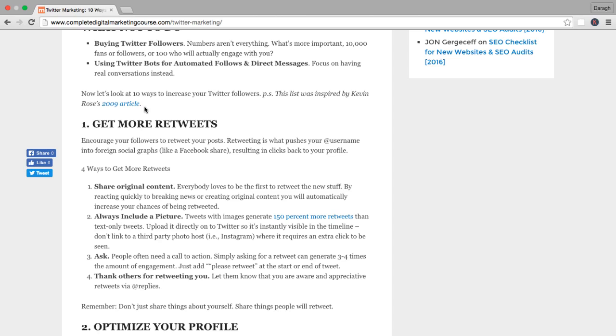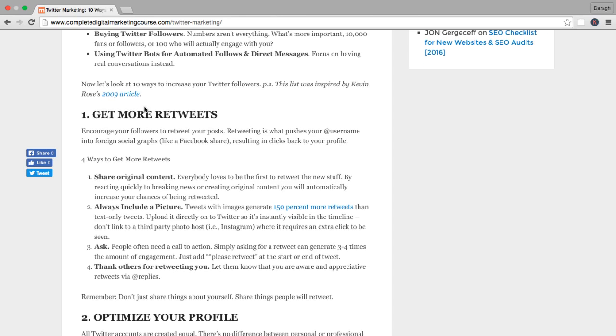And just as a little side note, that's a great way to create content: to find a list article that's already been successful and update it and add more information to it. So that's kind of what I've done here. And maybe this is kind of a good example of how to create content quickly as well. So we're going to look now into the first point.